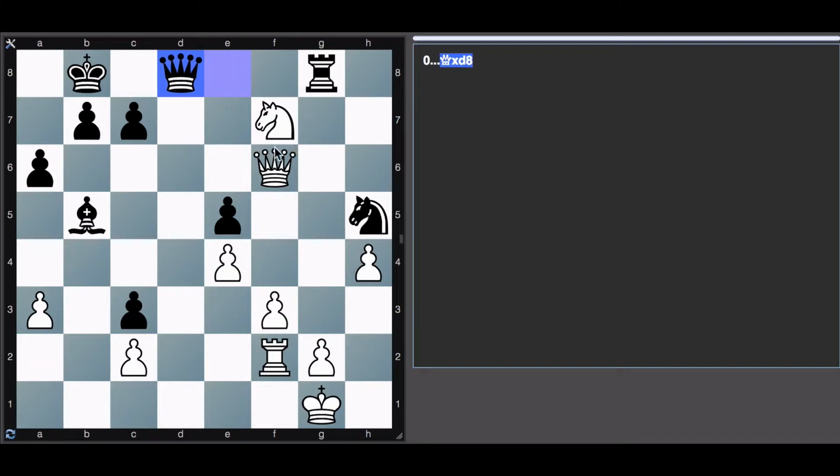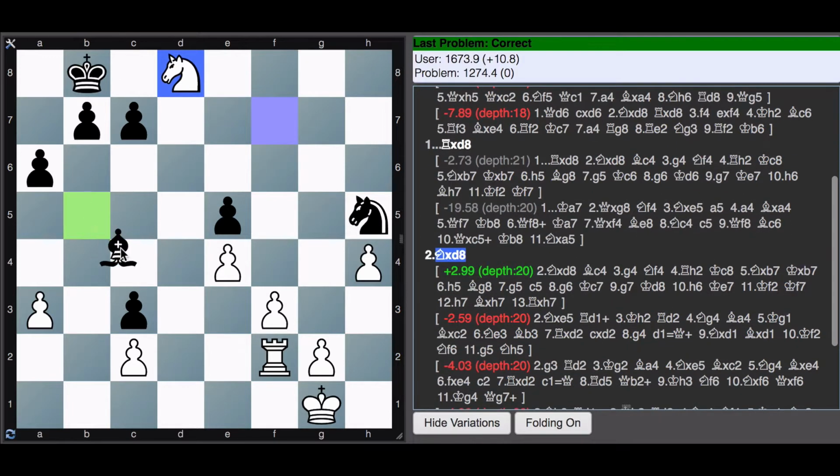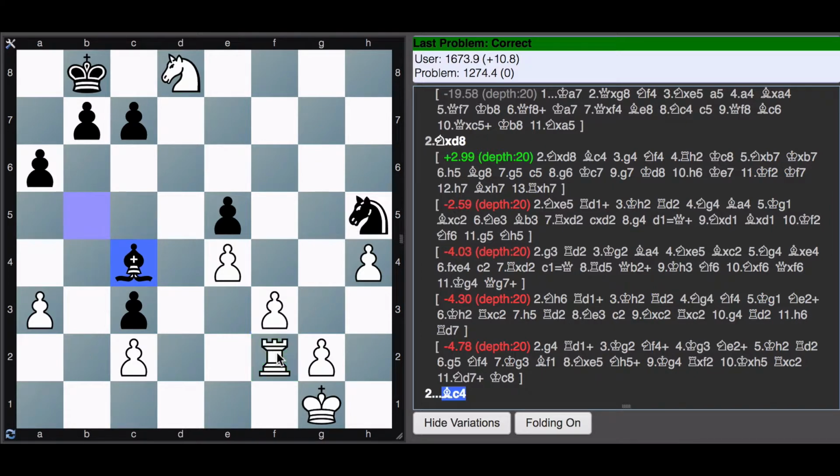Maybe I could throw in g4. Queen takes, knight takes, bishop f7. Oh no, rook f1 runs into bishop takes f1. How are you supposed to get your knight out then?